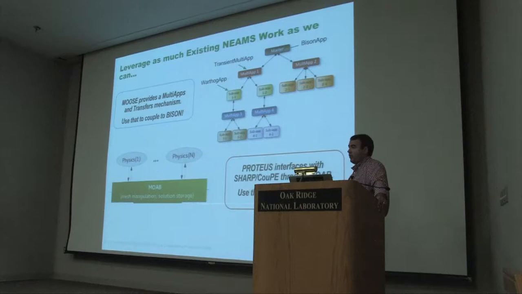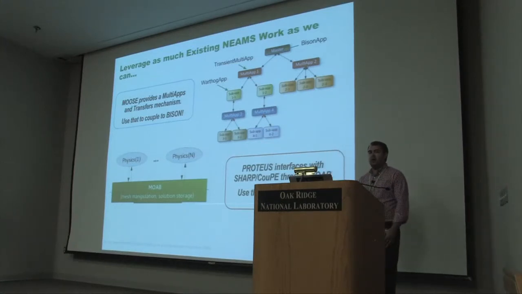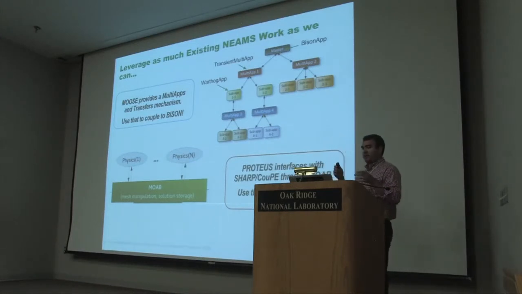The other thing is that we know that Proteus has a MOAB mesh adapter, so we can take a Proteus solve and map it to a MOAB mesh instance. MOAB is a much more commonly used and better supported mesh format and library than the homegrown internal mesh data structures for Proteus. So let's push that data to something that we know we can use more efficiently. Then we can figure out a way to get MOAB to Moose, which uses a libmesh instance. libmesh is another mesh library. It's easier to do that transfer than to go from Proteus internal data structures.